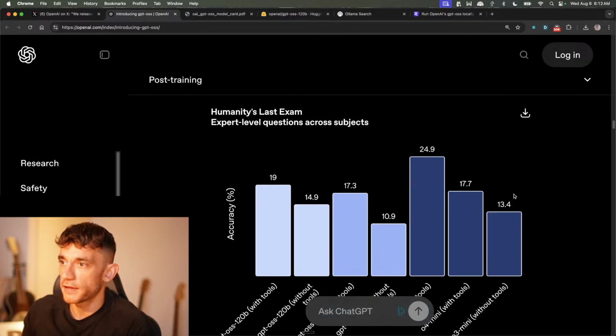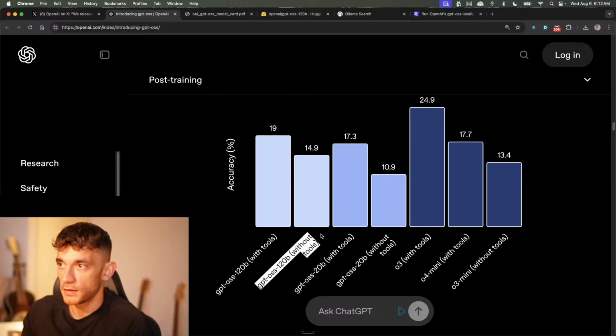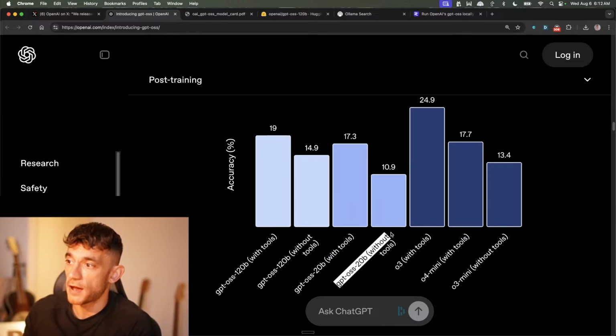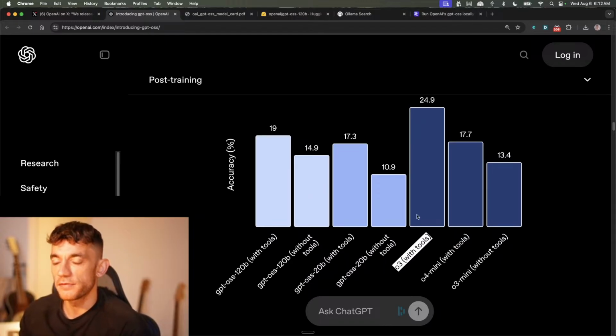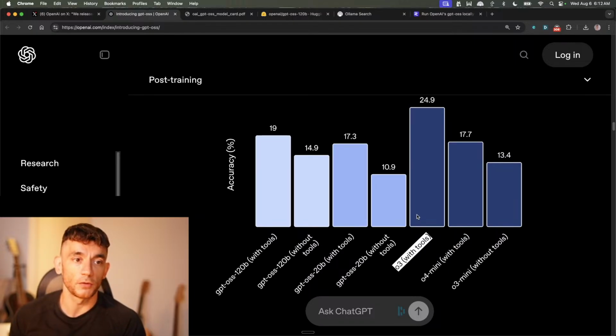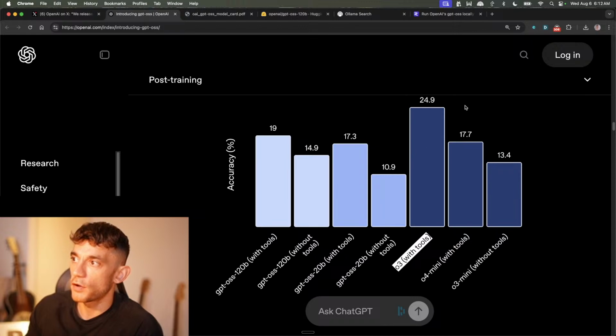We've got Humanity's Last Exam and how they perform here. 120B is performing the best in terms of accuracy between the two models with tools. Without tools is performing slightly worse. 20B is quite behind, especially without tools. And if you compare this to o3, which is one of the most powerful reasoning models, obviously o3 is a lot better. It's a lot more powerful. But still, it's comparable for a local model.